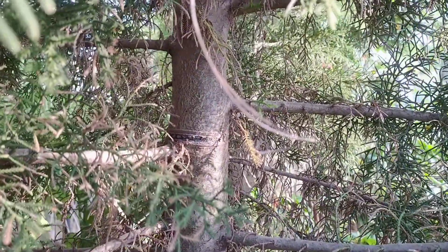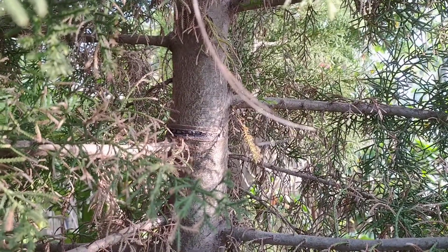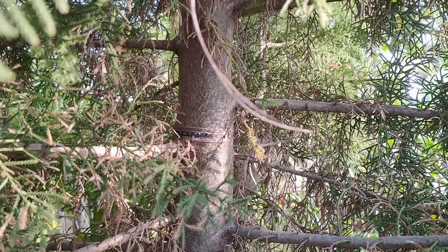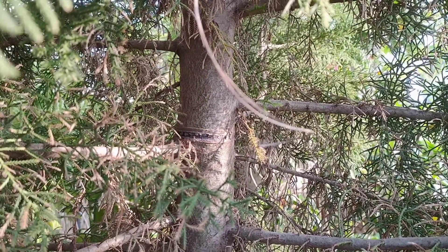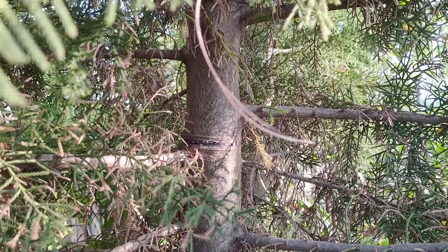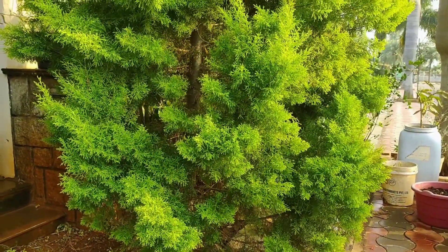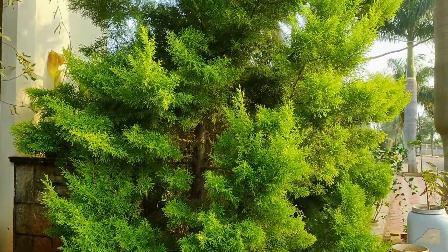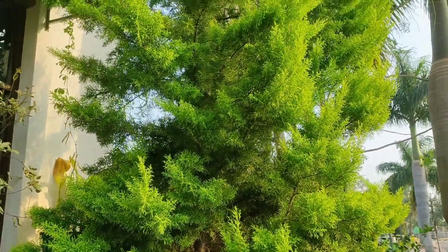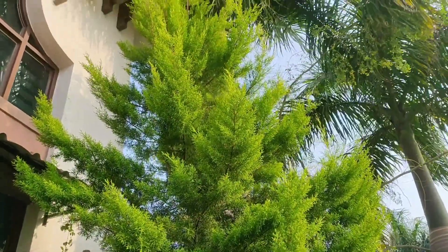Similarly, you can see this mark on the trunk of the Christmas tree. We almost repeated the same mistake with our Christmas tree too, but when we realized that the tree trunk was getting damaged we decided to remove the rope or the string that was used to tie this tree. Nature can be really forgiving and in spite of the damage that was caused to the tree it has self-healed and now it has grown. It's almost as tall as our house and looks really beautiful in our front yard.